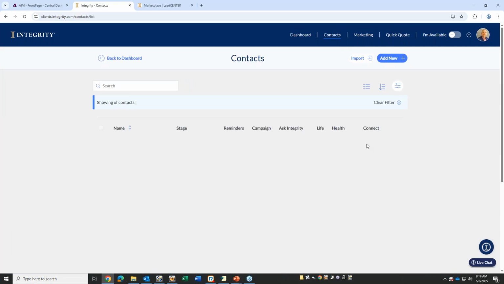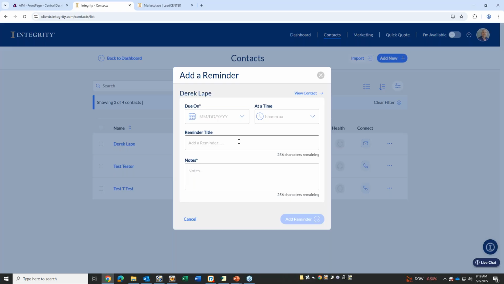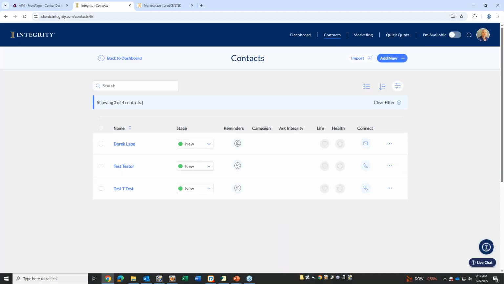You can click on your contacts. Here is where you can import a list. If you have a big list of clients, let's say you've still been using an Excel sheet or whatever the case is, you can go ahead and put them in here in bulk, so you don't have to do them one at a time. It'll create a bunch of different areas for them. You can set different reminders, which is always helpful. So let's say you want to put birthdays in, phone calls, follow-ups, whatever the case is, you can start to automate some of that system instead of just looking at your calendar and figuring out what's going on.